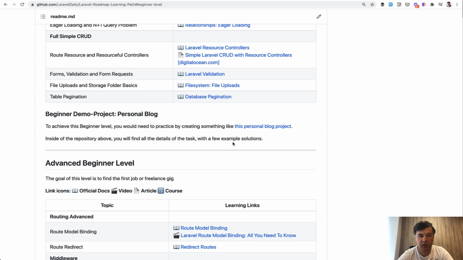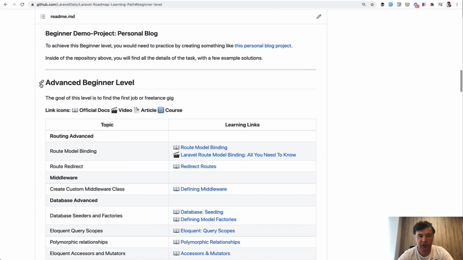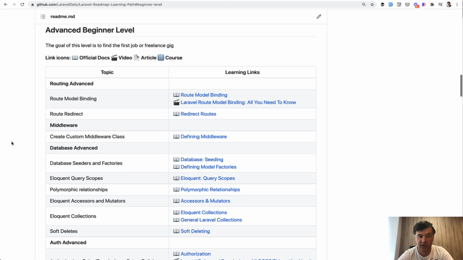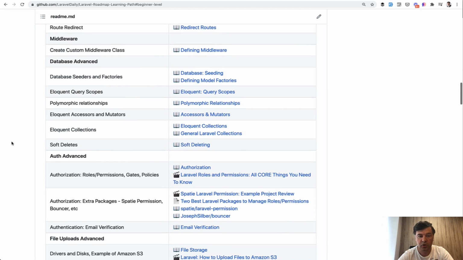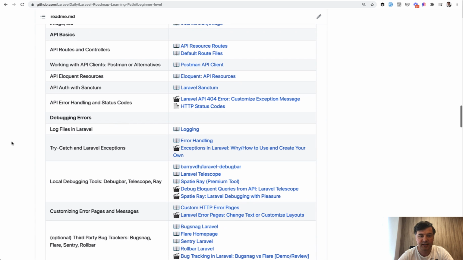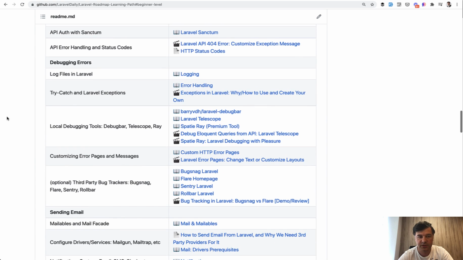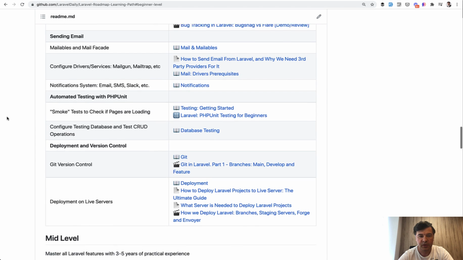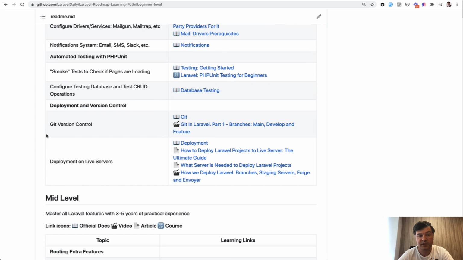I guess that's it for this time. I will continue working on my roadmap, and I'm now preparing the demo project for the advanced beginner level, which has the goal of officially landing some job or some freelance project. It contains more topics, deeper topics within the same topics, and quite a lot of stuff. So as soon as I prepare the demo project and a demo task for that one, I will shoot another video, publish it to you, and you will try it out.